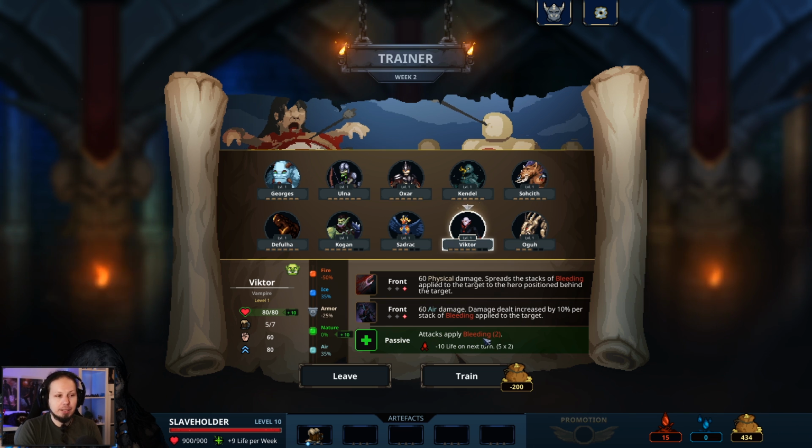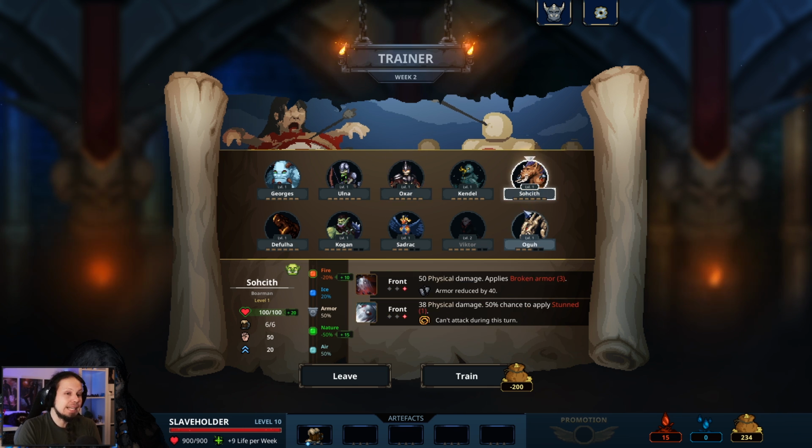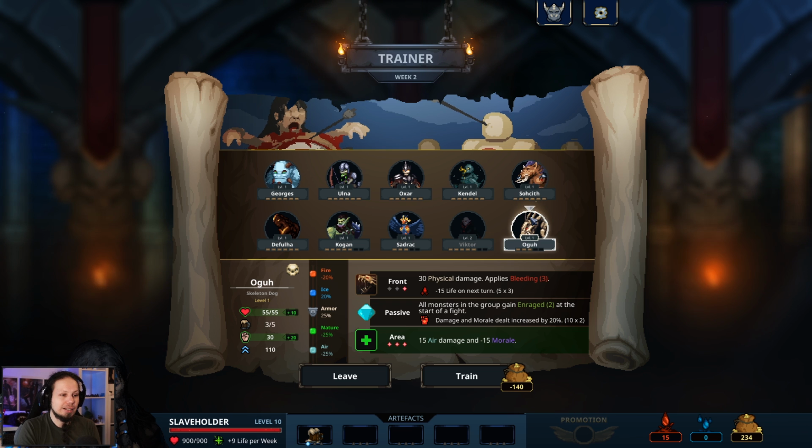Attacks apply bleeding on the vampire. So if you bleed enemies and then stack more bleeding behind the target that you actually hit, that's just massively good. I'm gonna train Victor. And I'm also gonna train... I don't know. I really, really like Oxeye here. Lots of fire damage.